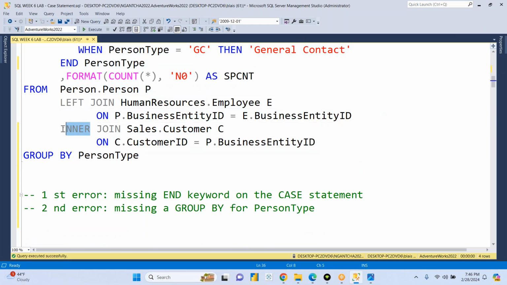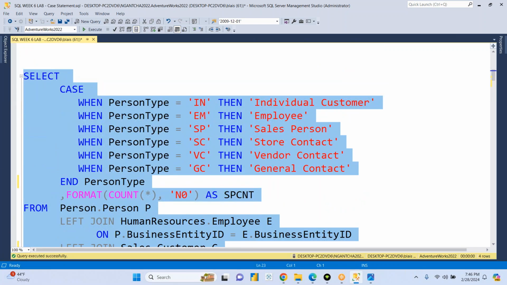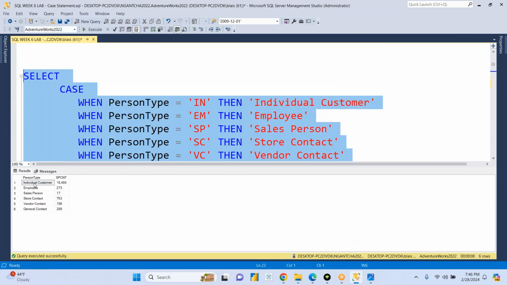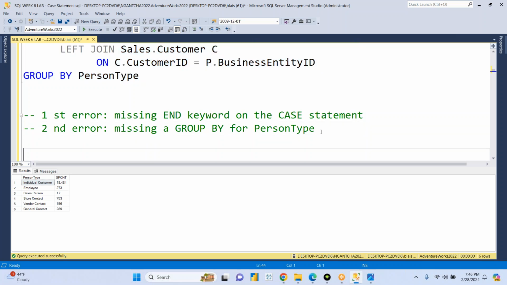See, but if you change this to a left join, you're able to solve that problem, right? And now you can see all the 6 person types and their counts. So the 2 errors that were blocking the query from executing, these are them right here. And then the third error, it was a data reduction error. It's due to the inner join.